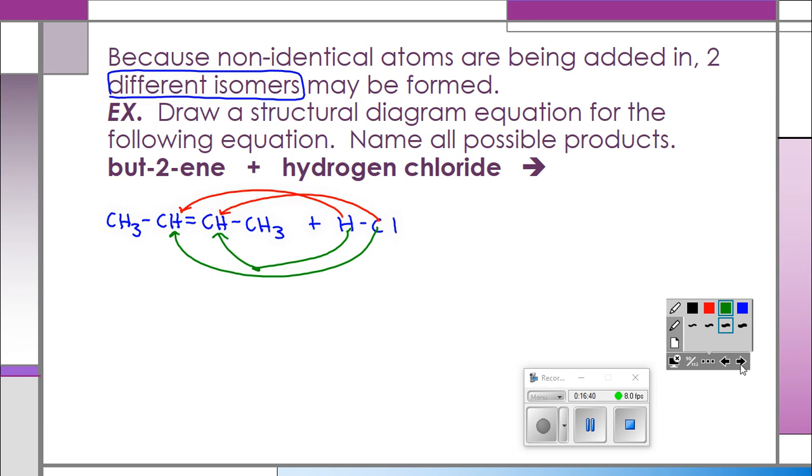If I do what's on the top and I add the hydrogen to the first one, I get this compound where the chlorine is attached right there. If I do what's in green, I get this. And you might think, ooh, that's not the same. That doesn't look the same. I didn't draw it the same way. Those must be two different isomers. So think about what you would name each of them.